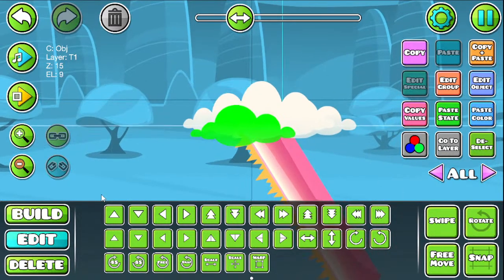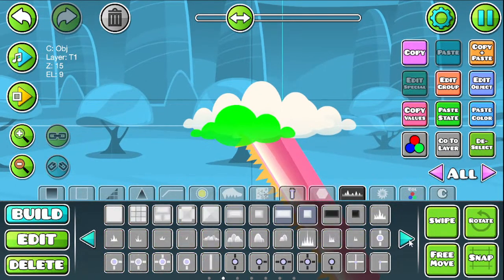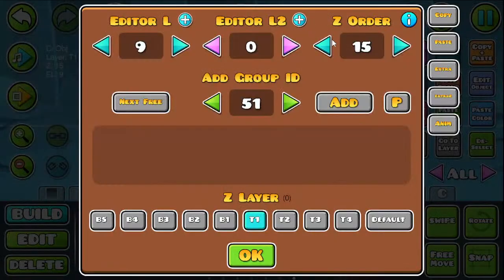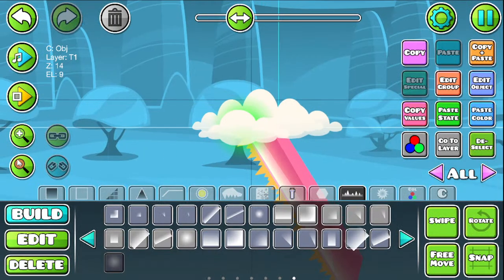I'm going to do a quick little thing here where I kind of sneak a couple of glow pieces in between those.